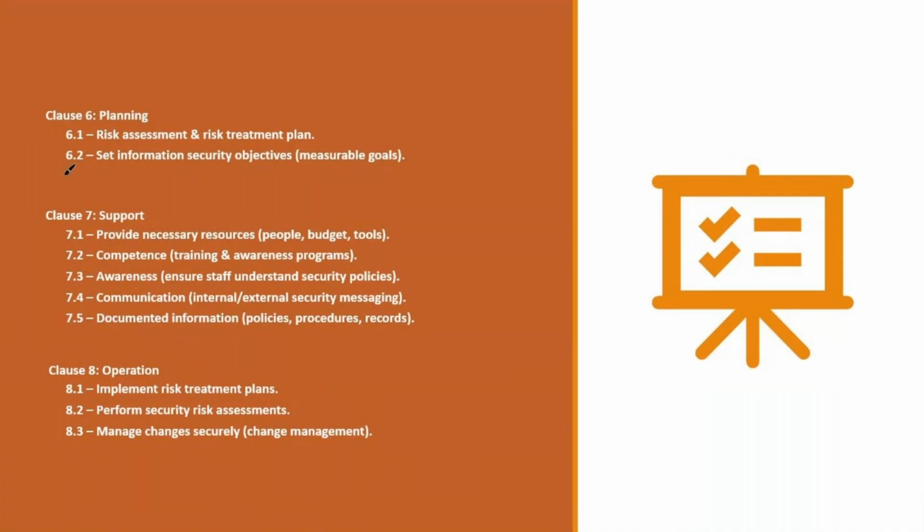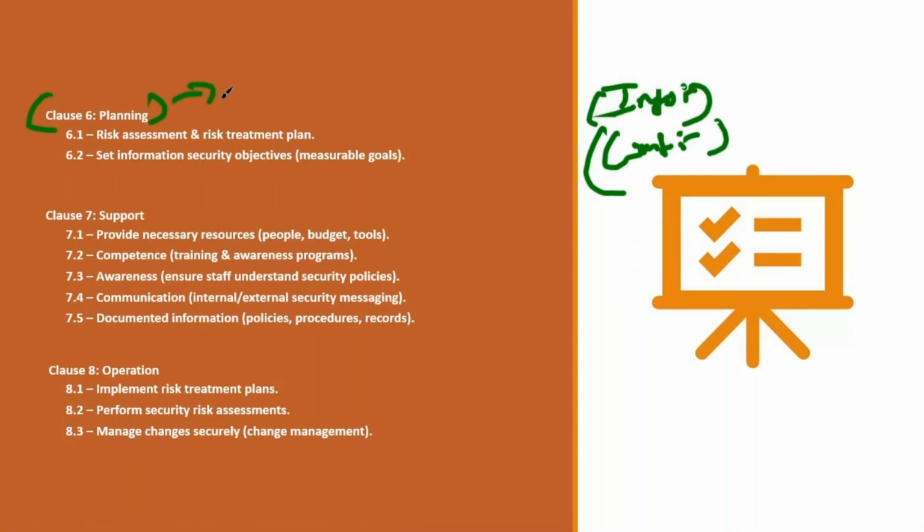Okay, now let's make a plan. Now I will be creating a plan. My strategies will be prepared over here. Okay, I have the information now. I am getting a commitment from the top management. Next step, what am I going to do? I am going to create a plan. My strategies will be prepared. Plan of what? Plan to perform a risk assessment. Plan to treat that risk. Okay, so we will be creating a plan for the risk assessment.